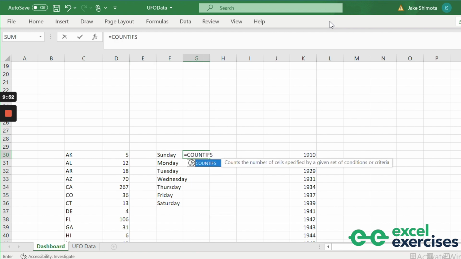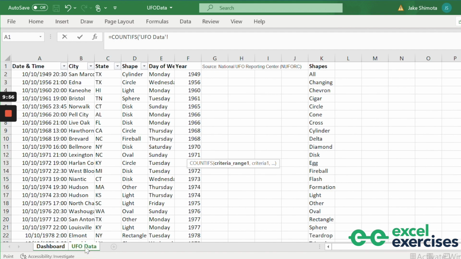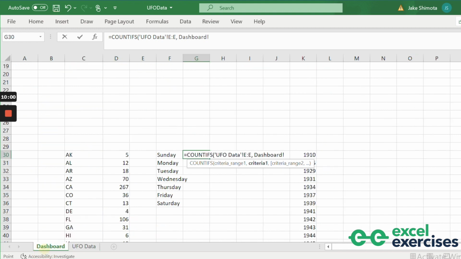Then over here in cell G30, I'm going to write another COUNTIFS formula that counts the number of sightings where day of the week is equal to Sunday, and the shape is equal to whatever is up in that selector in D2.